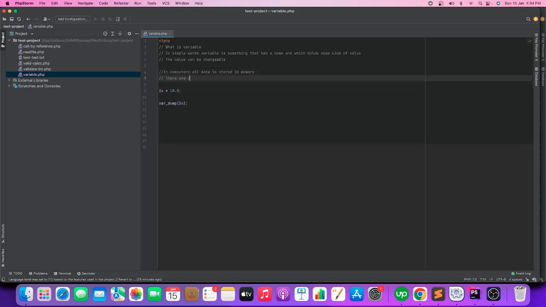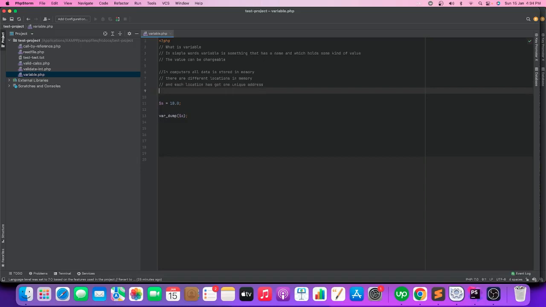There are different locations in memory, and each location has one unique address, right?